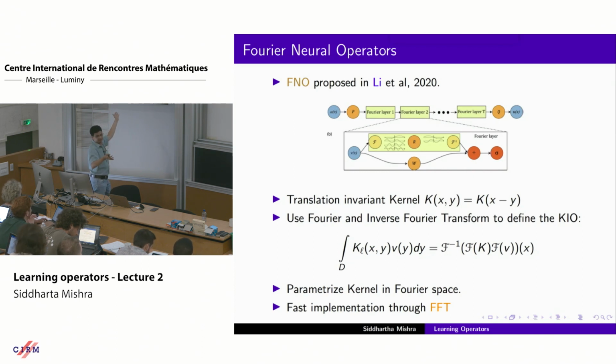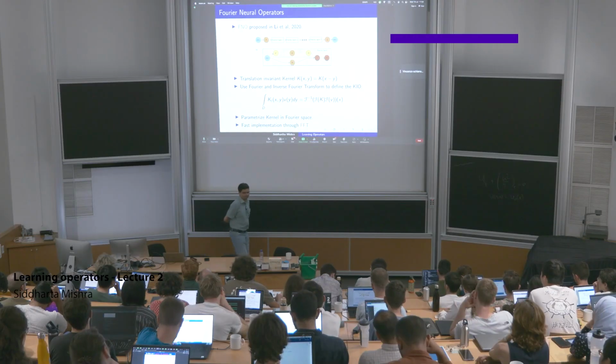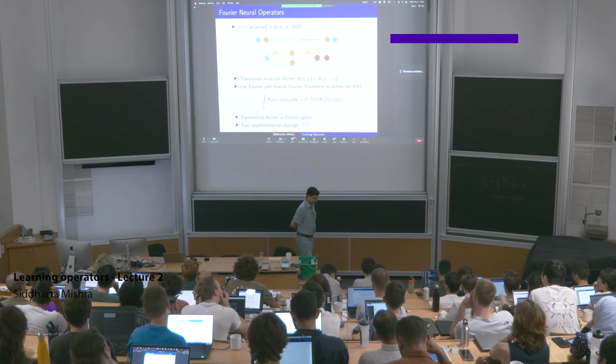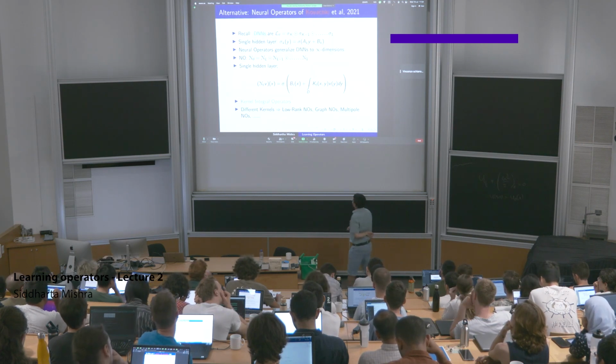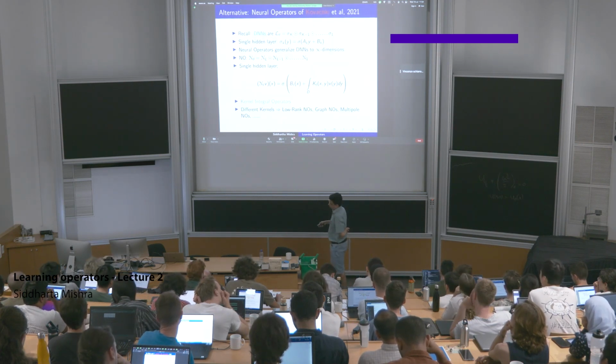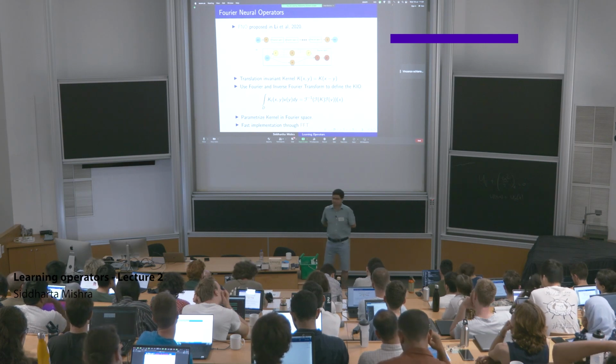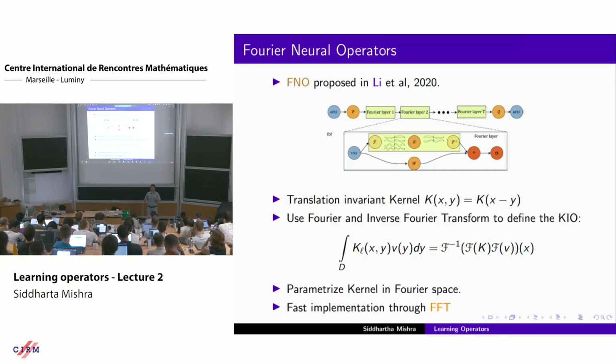But of course, on a computer, I need to discretize it, right? And in order to discretize it, as long as I have a Cartesian domain, the Fourier transform, DFT, is very fast, because you can always do this with FFT. And this is what is done. Instead of having a quadratic cost, which would be the case if I just use this formulation, with FFT I can go log linear. So this is always the advantage of working in a periodic or quasi-periodic setting, that I can use the FFT.